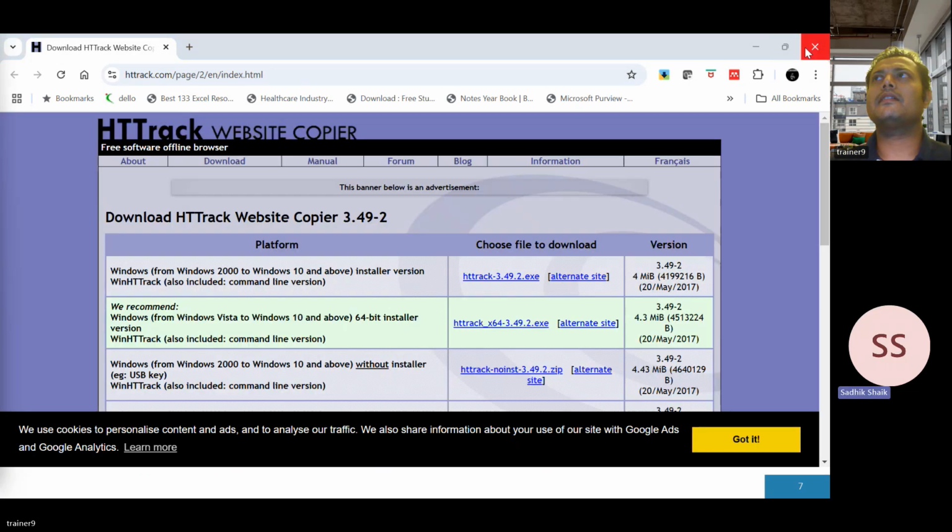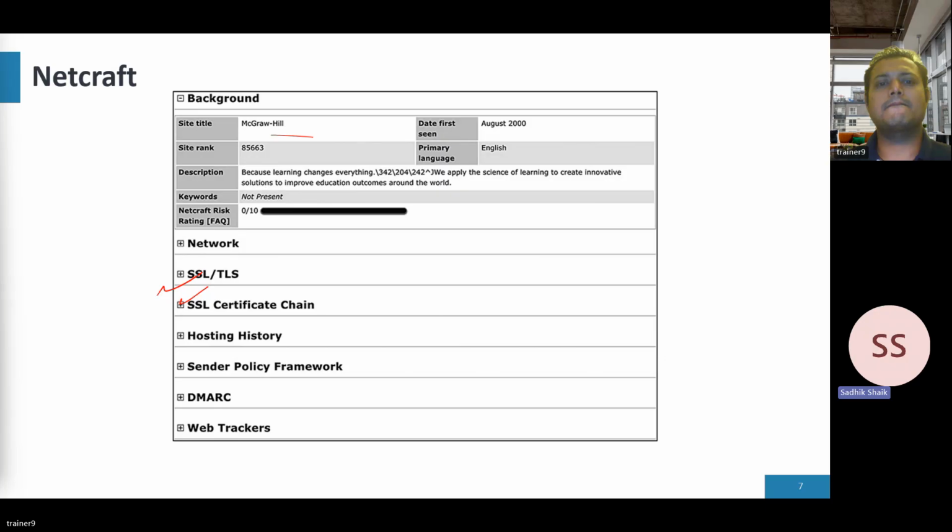Yeah, okay. So to mirror any website, right? Yeah, sorry, you want the URLs? I can just paste them in the chat window. You can just look at this. So you have httrack, you have the web.